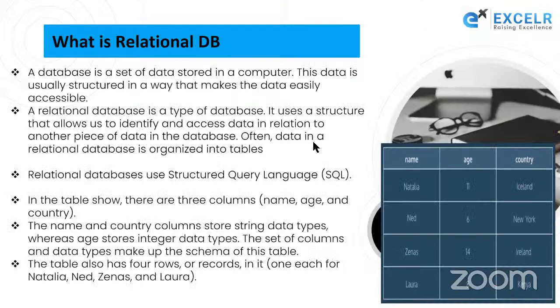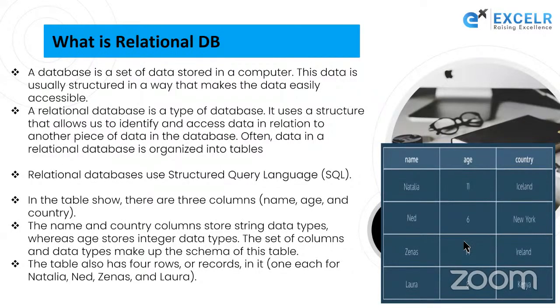If you look at this table, it consists of rows and columns. Whenever you represent your data in the form of rows and columns, you call that tabular data. This is called a database, which is a store for your data, kept in your computer or digital device. The data in this case is structured data, because you have rows and columns, and that's why you are able to easily read it.